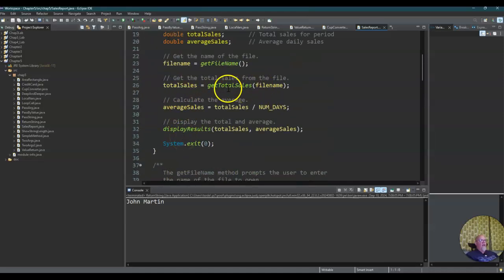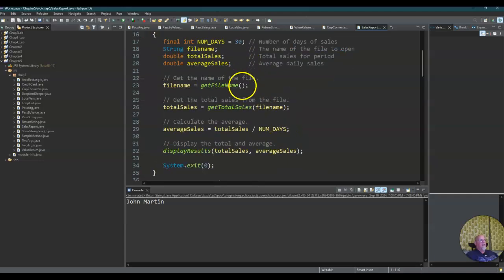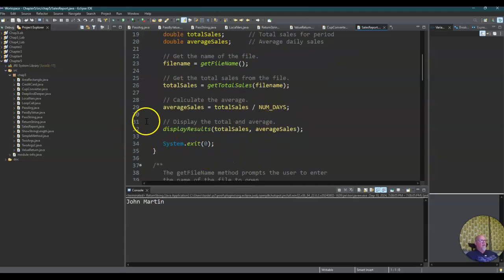So that guy gets done. totalSales now has the total from reading each one of those records. Then we're going to load the averageSales variable, which is equal to totalSales divided by NUM_DAYS, which is 30.